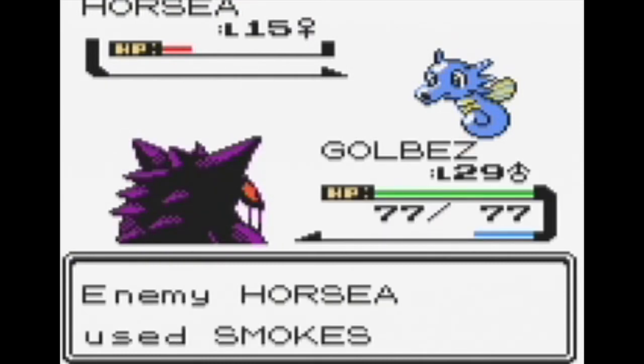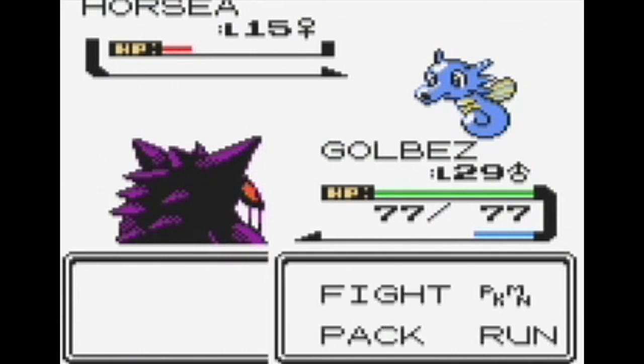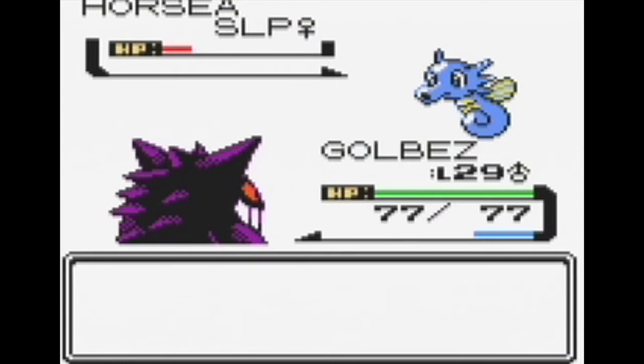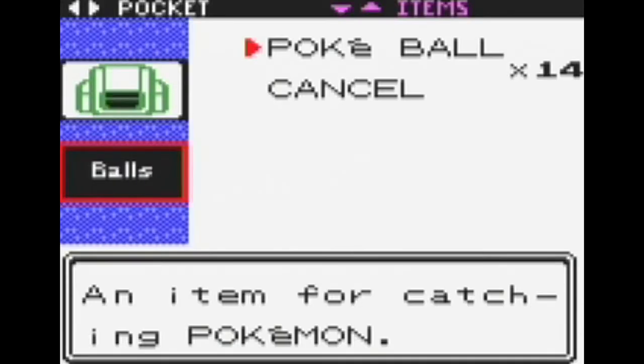Come on, put him to sleep. Nope, gonna smoke screen me again, lowering the accuracy of Hypnosis, which it already doesn't have the best accuracy to begin with. So let's try Hypnosis this time. Alright, it connected. Now all we gotta do is lob basically Pokeballs that I bought at the beginning of the game and hope it gets in the ball. I don't really know how to phrase that any better.